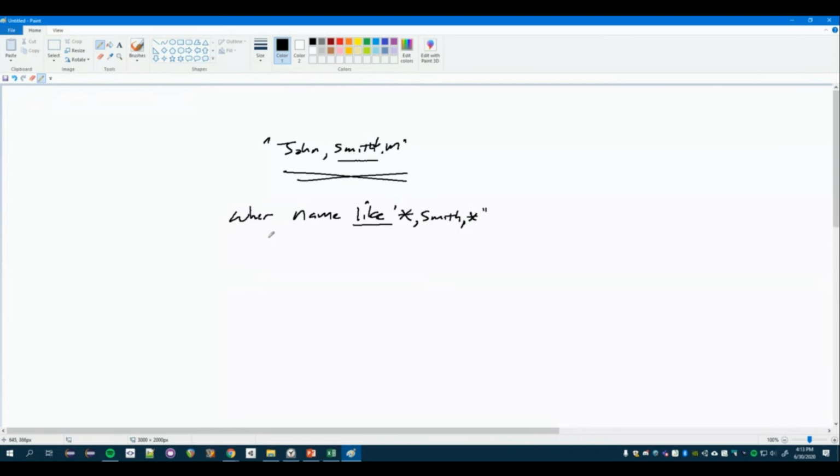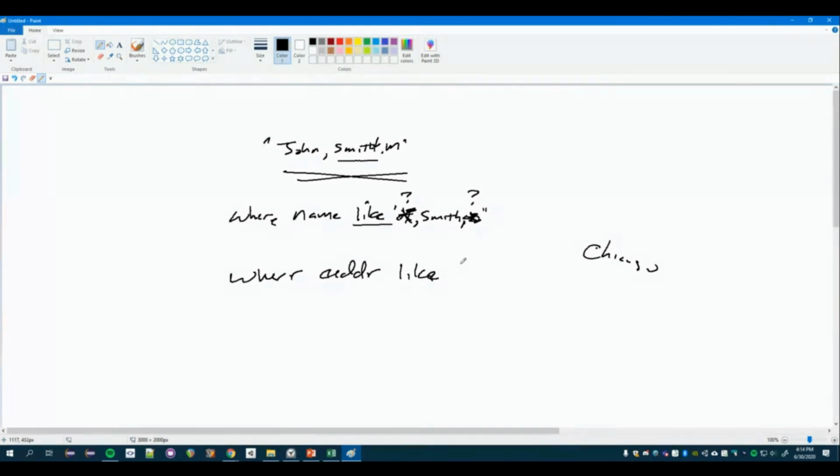Worse yet is an address. Maybe you want to know everyone in the city of Chicago. Well, we have to do WHERE address, which is the composite attribute, LIKE, and I think it's a question mark now. I'm sure it is, in fact, a question mark. That's correct. Like, now we want Chicago, right?